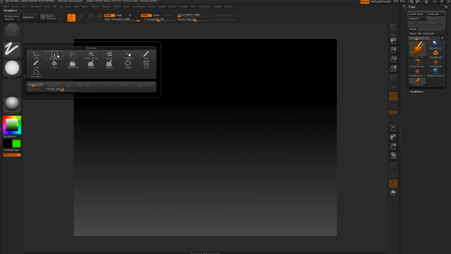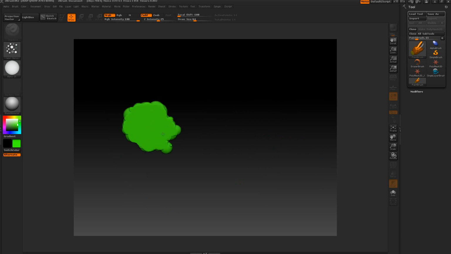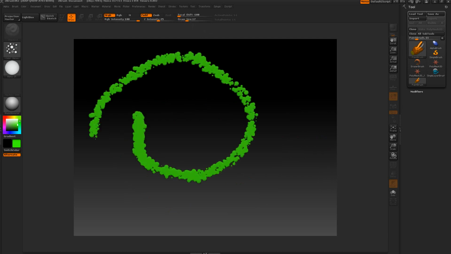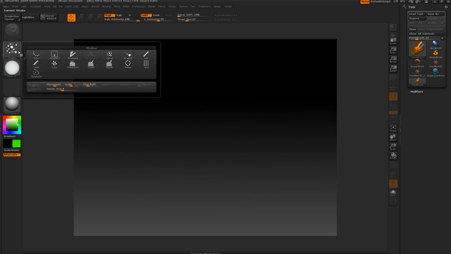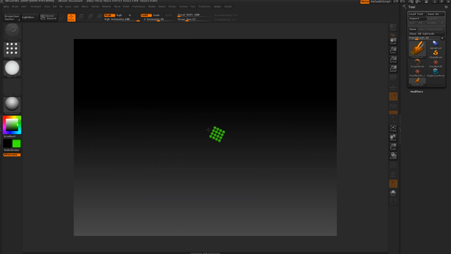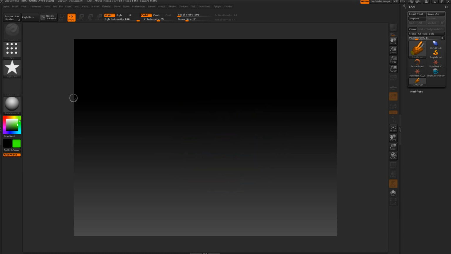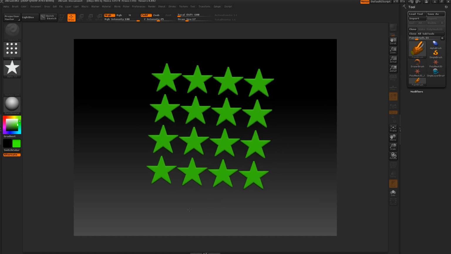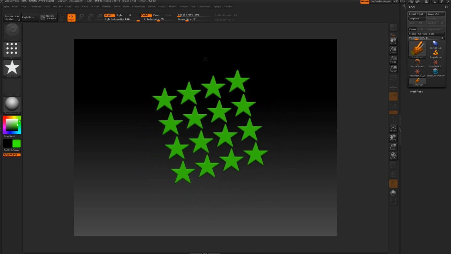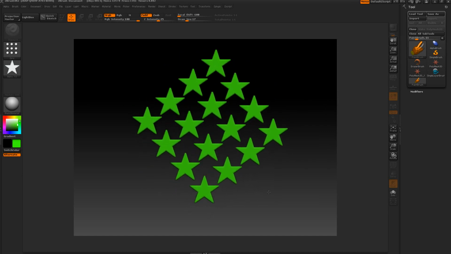These work with all kinds of strokes, so you can do anything that you want. Let's tone down the draw size, and we'll just switch through a couple of these to kind of show you. These are kind of cool.